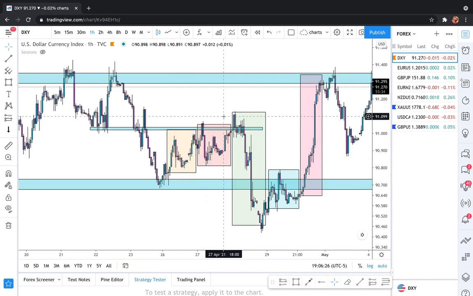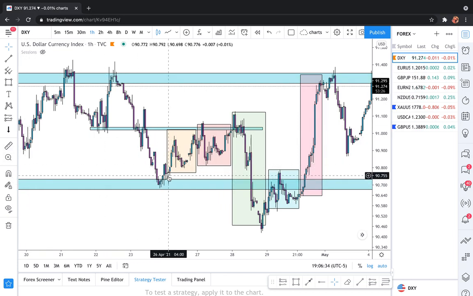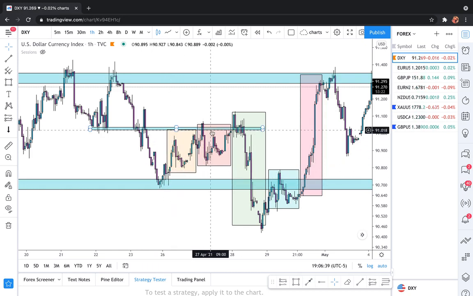So for Sunday, we ended up respecting 9,700. We came above. There was an area of interest on the left-hand side. It rejected previously. Now it's rejecting again, and it went back to 91. So Monday, Tuesday, Wednesday, it went to 91, okay?